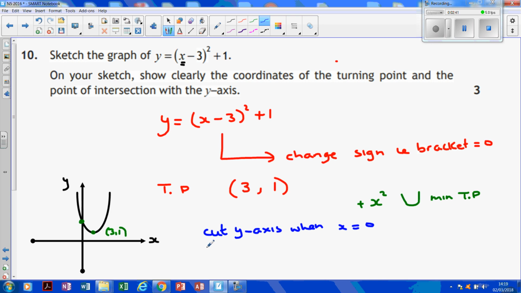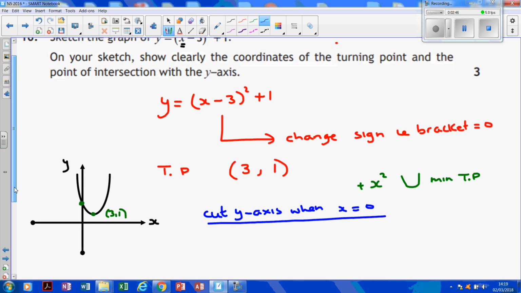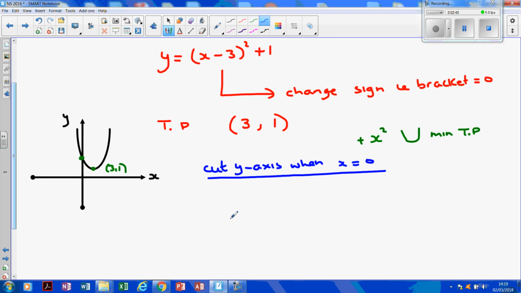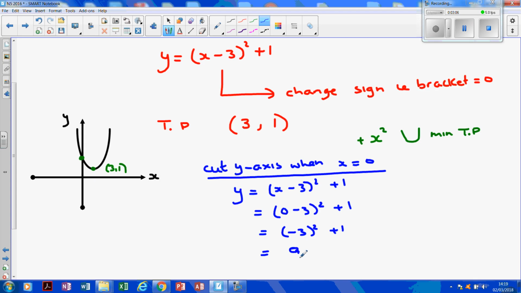Sometimes that could give you a full mark on a paper. Write it down, underline it. Now go to your equation and fill in x equal to 0. So the equation we know was y equal to (x minus 3) all squared plus 1. So that will be (0 minus 3) all squared plus 1, which is (minus 3) squared plus 1. A negative number when squared is always positive. So 3 3s are 9, so it gives us 9 plus 1, which gives us a value of 10. So it cuts the y-axis at the point (0, 10).